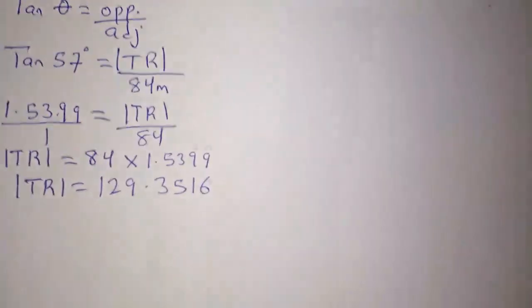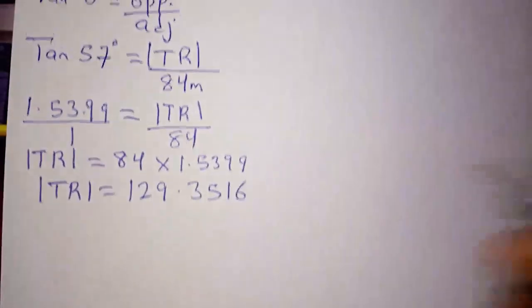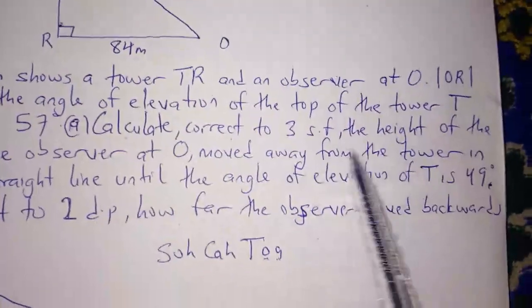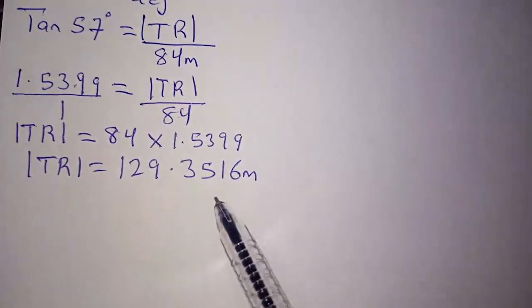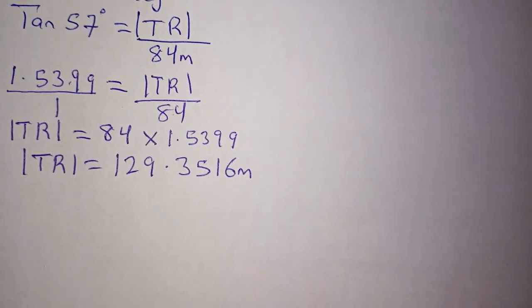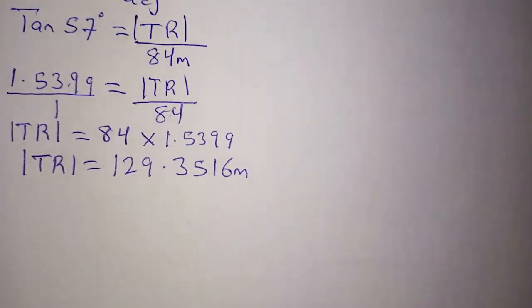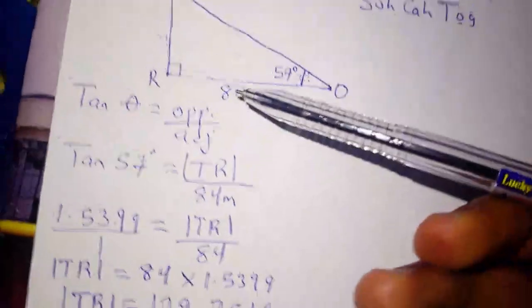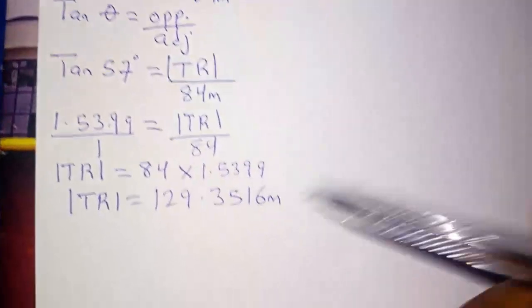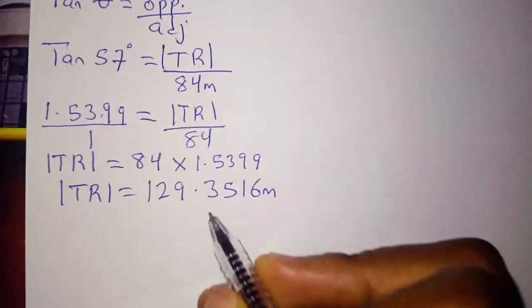Then we can now go to the approximation. If in the question you were not told to approximate, you can decide to give it, just put the units, meter. However, in the question we were told to approximate to 3 significant figures, which you must take note of. If you leave your answer this way, the marking guide will be instructed not to give you the answer mark. In fact, if you approximate wrongly, you are not going to be given the answer mark. You get a mark for anyone that has a mark here, but not the answer mark if you do not approximate. So you must not stop here.